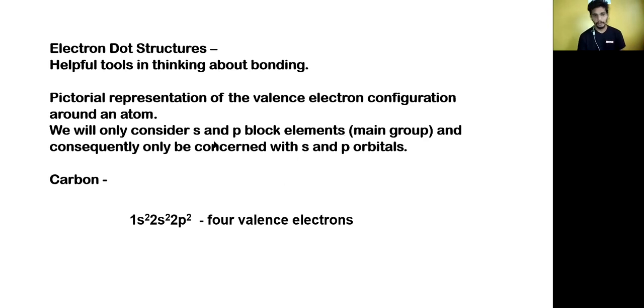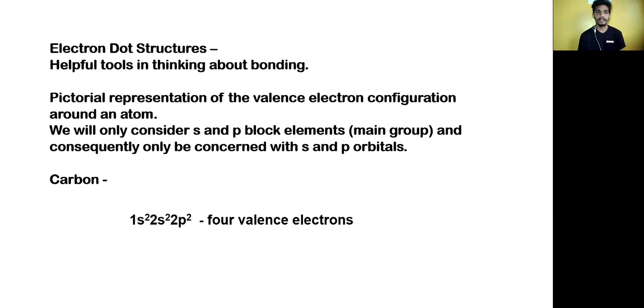Let's talk about carbon: 1s2 2s2 2p2. Tell me one thing: what is the atomic number of carbon? 6, correct. In the first shell, how many electrons can be accommodated? 2, so that is 1s2. In the second, 2 electrons, that's 2s2. In p, the maximum is 6, but what remains? Only 2. So the electronic configuration is 1s2, 2s2, 2p2. That is 4 valence electrons in the last shell; the second is the last shell. Getting my point? So in the last shell, how many electrons are there? 2 plus 2, 4. So the valence of carbon is counted as 4.